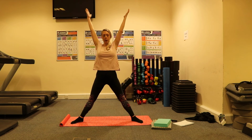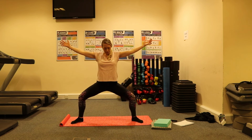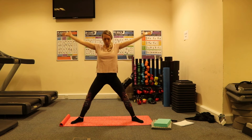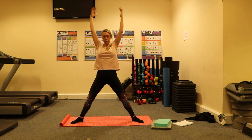We're going to inhale, lift, lengthening the spine. And then as we exhale, we're going to bend the knees and sit down into it, drawing the shoulders back, drawing the elbows back, so we're opening across the chest. So we're working with the breath at your own pace.